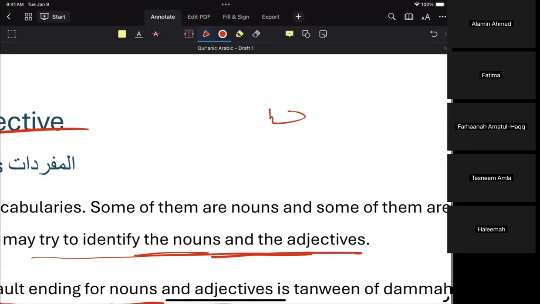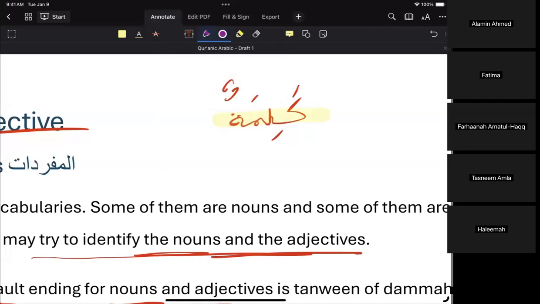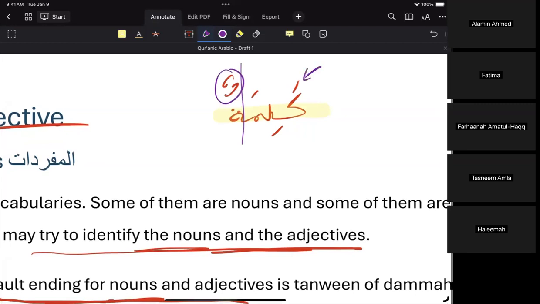I always start with this example when I talk about the first lesson because this is the most basic thing that you might need to know. This is what is kalimatun, right? The word is kalima. The way Arabic language works is that they dedicate the last haraka. These are haraka, right? Fatha, kasra, and also we have dhamma. These are called haraka. Why do they call it haraka? Haraka means movement. So they move the sound.